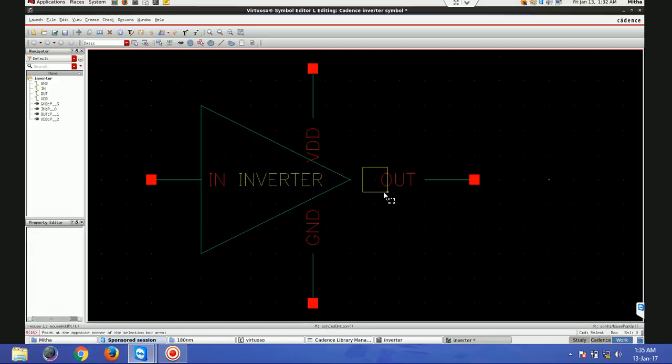Let's make one circle. Click and go wherever you want to go. See, it looks like this, but internally it is connected like an inverter. It is for our own convenience, so there is no need to beat your head about accuracy and all that. It will look good, but it is just a formality.